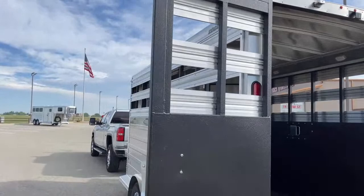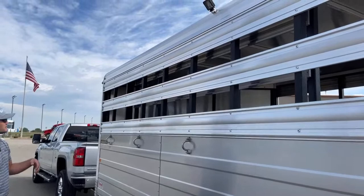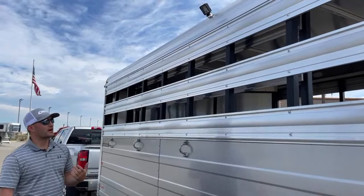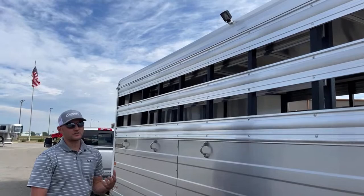On the head side of this trailer, again, it's going to kind of mirror a three-horse bumper pull that we converted to stock sides. So you will have your three tie rings, your standard tie rings, as well as, again, all these support posts you can tie to right here. So you can effectively, you know, if you got to take six steers to a show one weekend, you can tie three on one side, three on the other, no problem. We do have your spotlight up at the top again. Again, if you're tying on either side, and we need that light on both sides just to keep you safe, keep your animals safe and stuff like that.